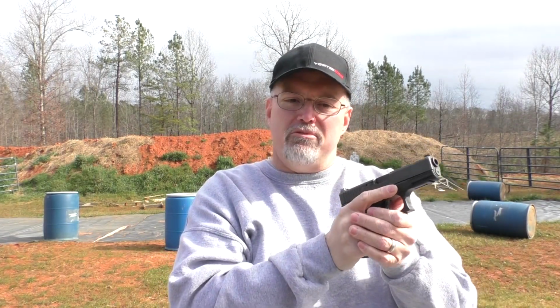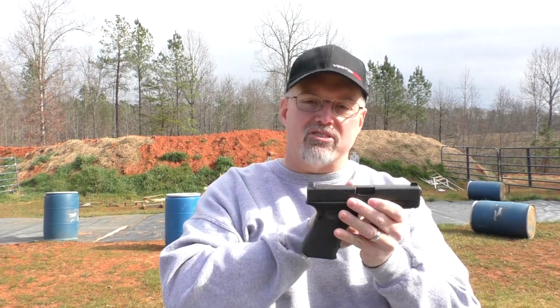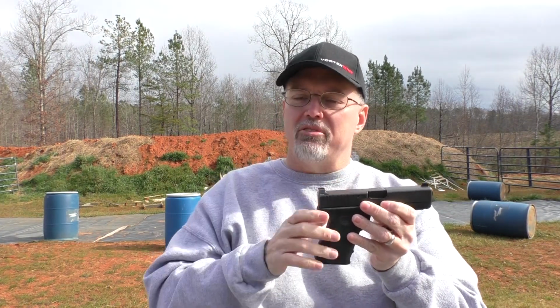I'm able to put the sights back on target between shots faster, and the gun has less muzzle flip for me. I'm not an expert in the physics at play here, but the common understanding of why this is the case is a thing called bore axis. Essentially, the higher the bore is off the hand, the more muzzle flip you're going to experience. For someone like me with relatively small and weak hands, I type for a living, right? This is pretty darn important for being able to get your next shot on target, because it allows you to get the sights back on target faster because you've got more control of the gun.